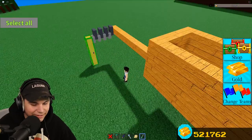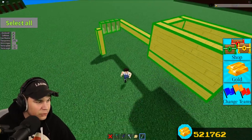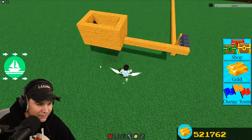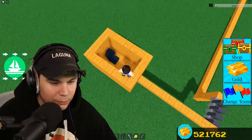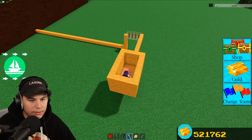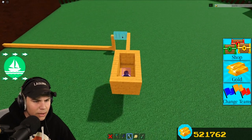All right. I think we're set up. Wait, servo torque. Ooh. Oh, nearly messed it up. All right. Oh my God. Dude, this is going to be either insane or it's just going to completely break. But it's one or the other. 3, 2, 1, go. Oh, wait. They aren't even connected. What the heck, man?